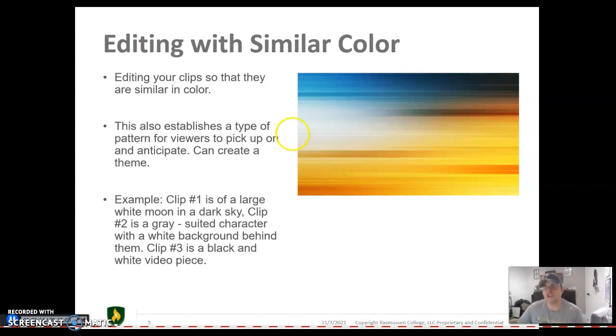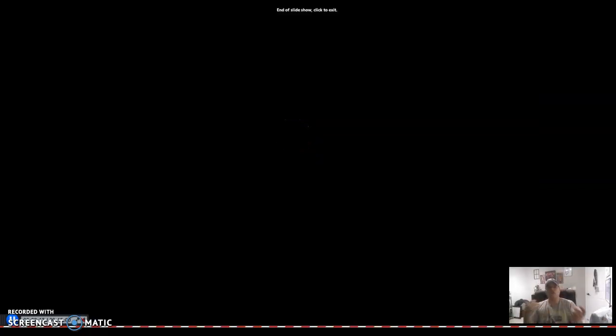An overall goal is to primarily get the transitions and make sure they match in theme, match in color, match in style, because the more consistent you are with your artwork, the better everything's going to be. And that's also going to make the viewer read things easier as it keeps moving on.